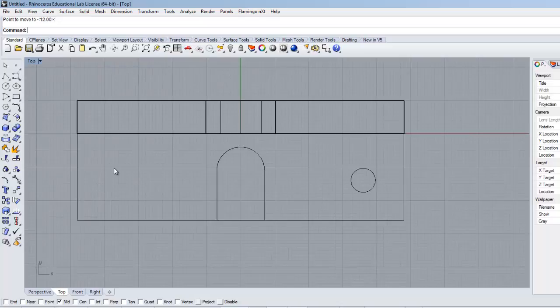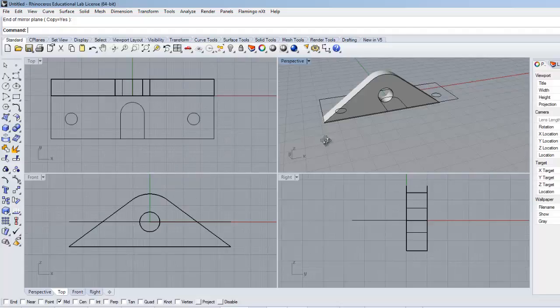Now the other hole in this part is exactly the same. So using my mid option, I am going to make a mirror, okay? Transform, mirror, and I'm going to make a mirror of this object. Select objects, mirror. Then I'm going to press enter, and the start of mirror plane, I should look for the middle of my object, and there it is. So I'm going to click there, and I'm going to make kind of like the plane to the top. If you see, I move this, it's going to change, so I'm going to put it right in the middle, and now I have my two circles. Right? So we're almost there.